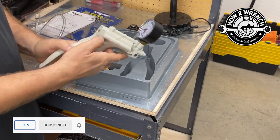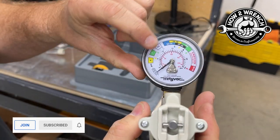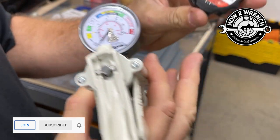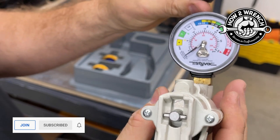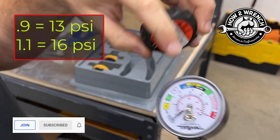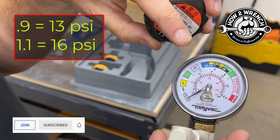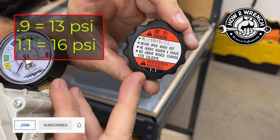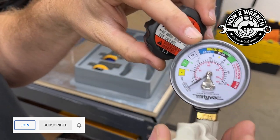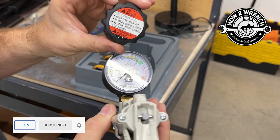We have the pressure tester itself with a great, beautiful gauge on there. You're going to match this up to your OEM specification, which a lot of times it actually says right on the cap. What I need to do is jump on Google and convert that 1.1 bar to PSI — I believe it was 16. The other popular caps for Japanese vehicles are 0.9 bar, which gets you more like 13 to 14 PSI. Google it to be exact. It's not super crucial at this point.